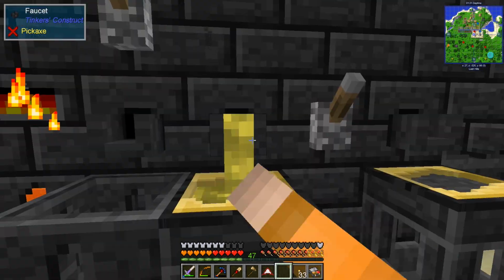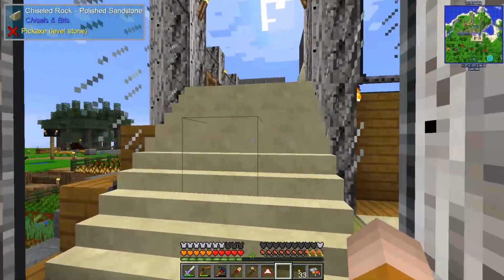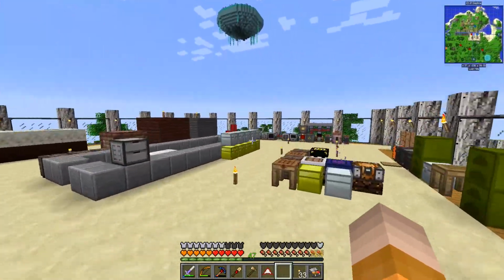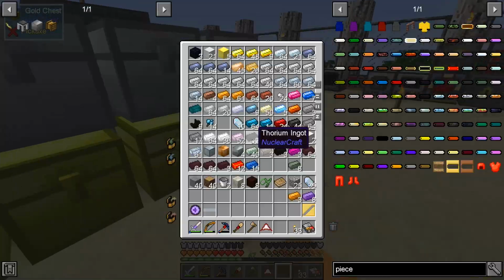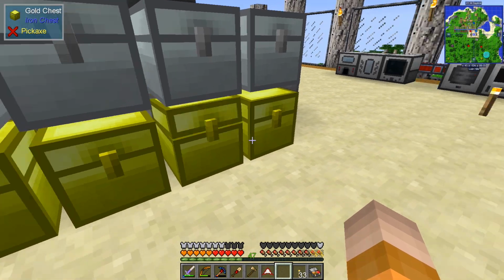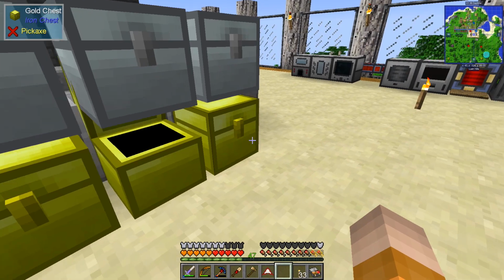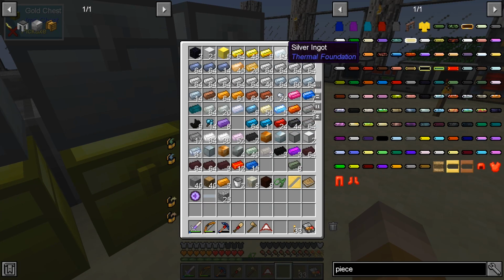I should have made a block. There you go. So let's look for silver now. We need 4 pieces of silver from here. I'm just gonna throw that in there, and this one there. Actually, that can go in there as well. All right, so silver, we need 4 pieces of silver.